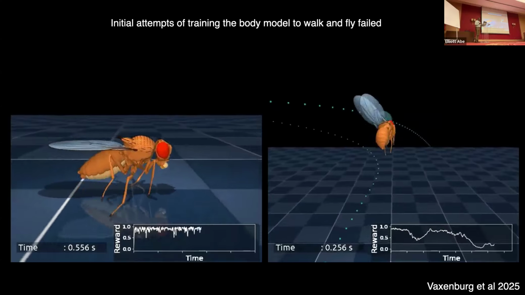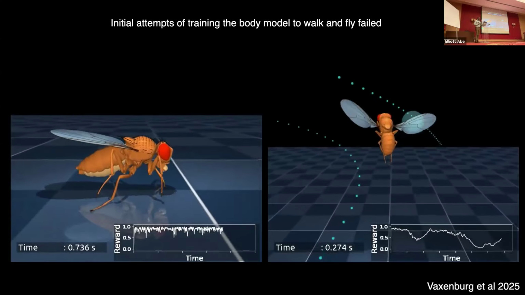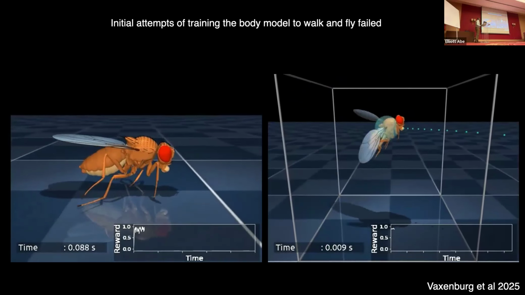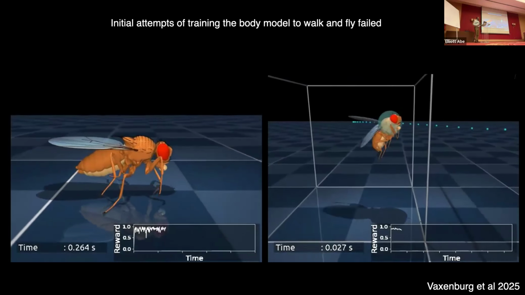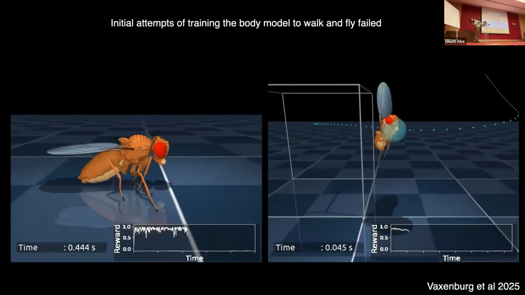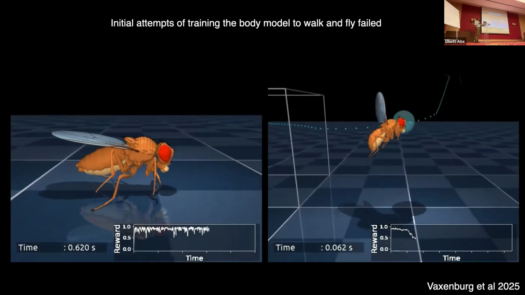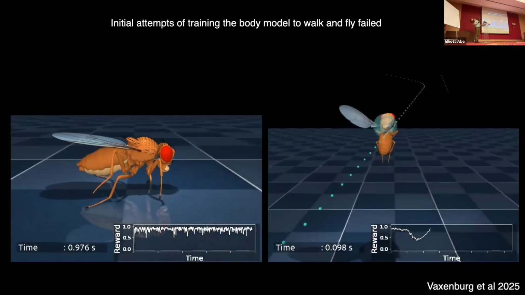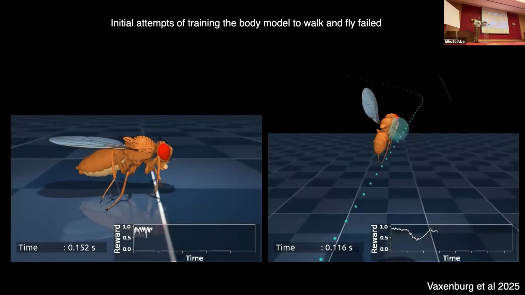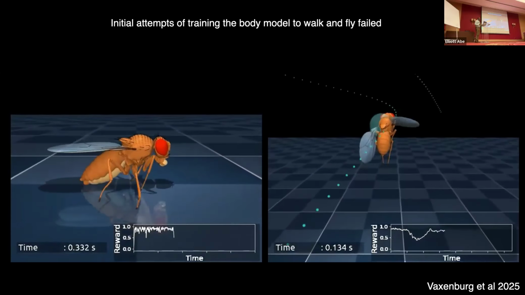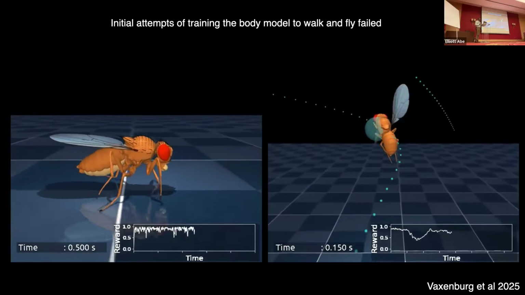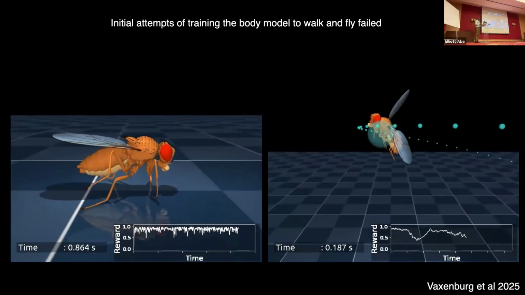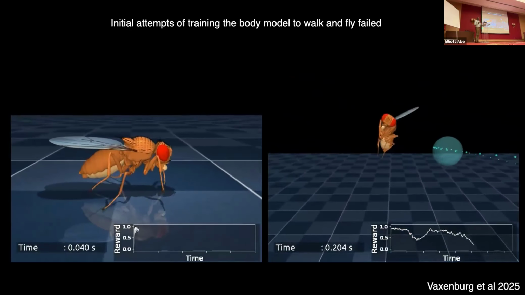So we scratched our heads for a while and we tried all kinds of things. We said, oh, well, energy, it's probably got to be really smart about how it's using its energy expenditure, and maybe that will help us. Oh, maybe there's noisy observations. Maybe we need to add noise to the sensory observations. Maybe there's motor noise. We thought about a few things, and we always thought, okay, the next thing we try is surely the thing that will make this work. And we didn't really get anywhere. And so that's when we had this realization that maybe that wasn't the right way of going about this.